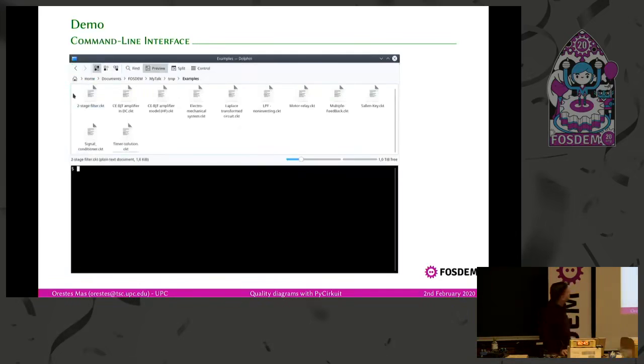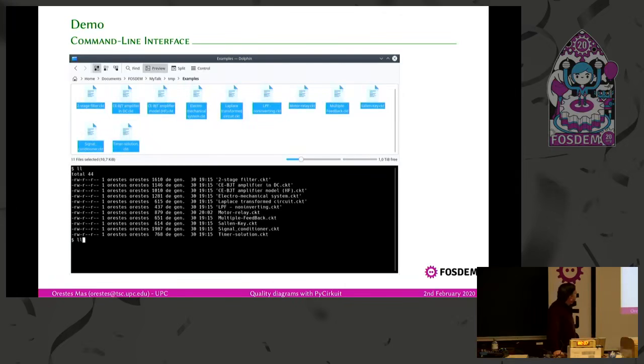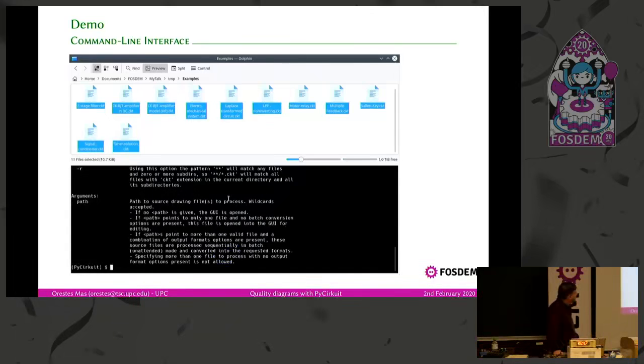If you want to see how the command line works, you have here some files, and we can activate the virtual environment. Well, this is necessary if you execute PyCircuit inside a Python virtual environment.